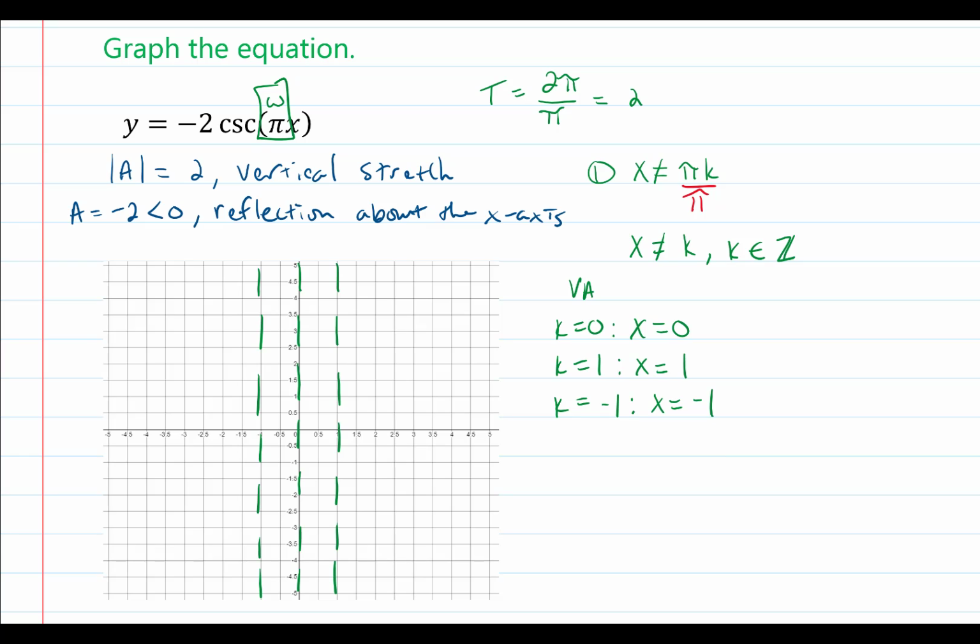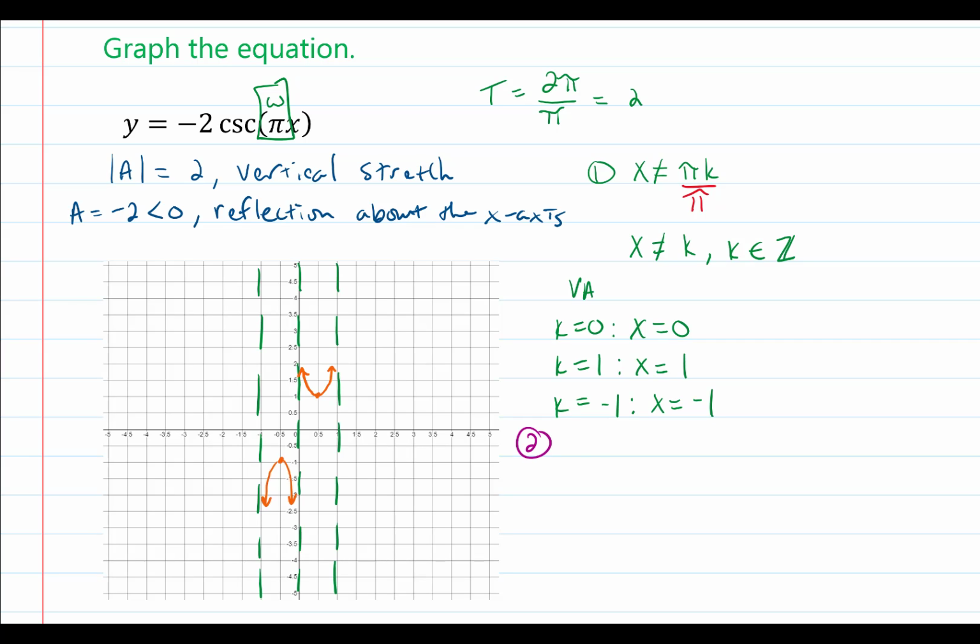I'm now ready to go ahead and put my min or max point of my U-shaped curves on the graph. Now to do this, those points are going to be the midpoint between the vertical asymptotes. So they'll be at an x-coordinate of 0.5 and negative 0.5. The U-shaped curve that is between the first vertical asymptote, which I'm calling the first one the y-axis, and the one to the right is going to be at positive 1 opening up. And so in this case, I am going to draw the graph, although this is not my final answer as I apply more transformations. The one between the vertical asymptote of negative 1 and 0 will be at negative 1 and it will be opening down.